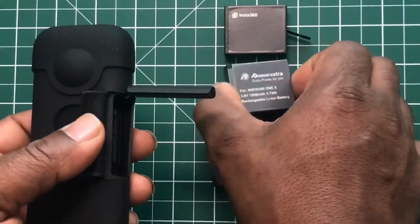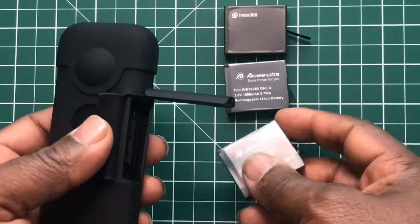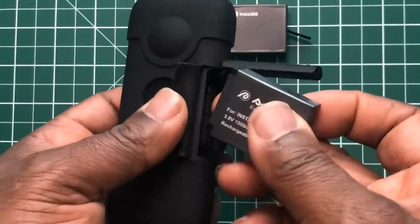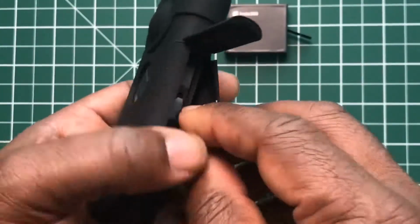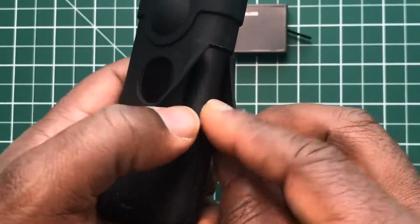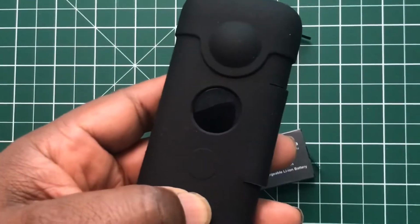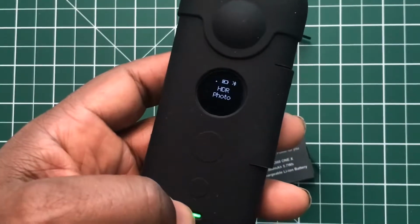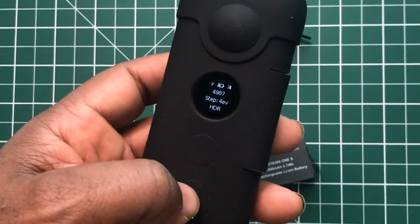And I'll use the second battery. I think that's... I'm dropping batteries all over the place here. Put that in, switch that on. As you can see there, it starts it up.